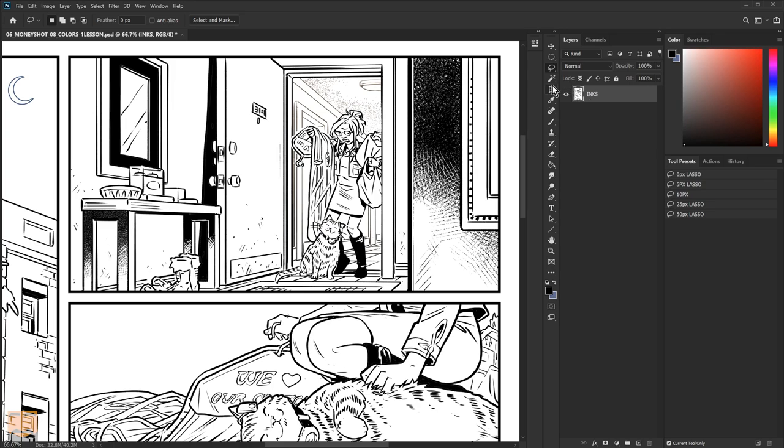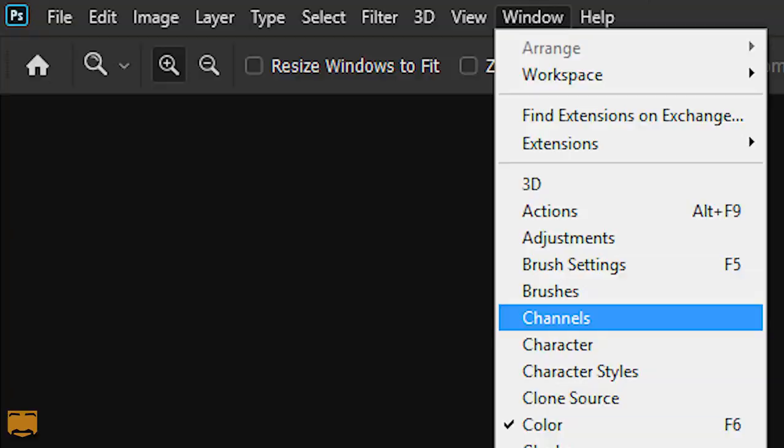Now if your line art is already on a transparent layer, you can skip this first part, but I'm going to assume for the start of this that the inks and the white of the paper are all in the same layer together, because it's a very common way to start. And I've labeled the layer inks, it's the only layer that there is here. So the first thing I'm going to do is go to Channels. Now, if you don't have Channels open, just go to Window and then Channels, and that'll toggle that on and off. You can put it wherever you like.